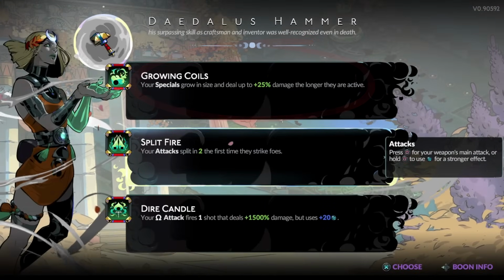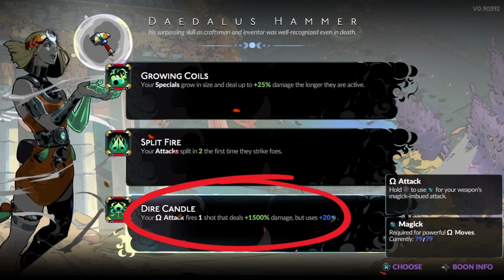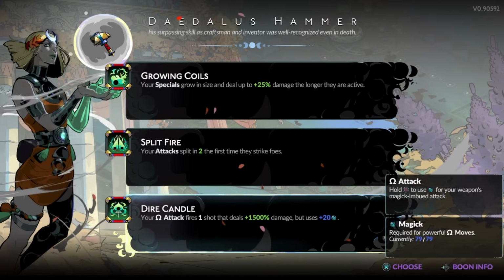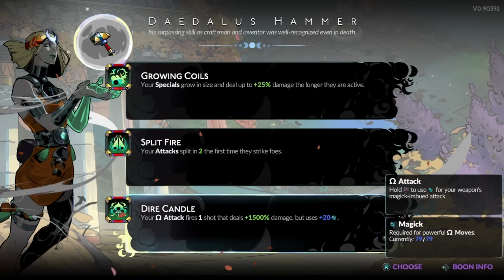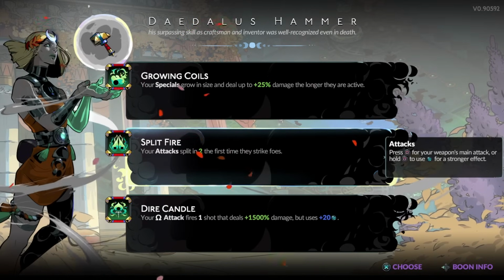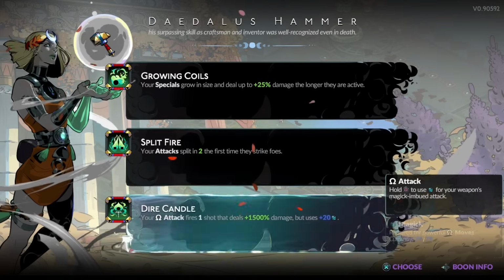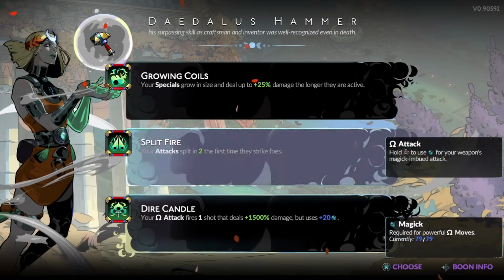Specials grow? No. Attacks? Yes! And your Omega attack? Yes! Fires one shot that deals 1,500 damage but uses 20 more mana. No! This is insane, actually. But I don't want this because I'm a firebird. We're going this. Your attack split in two the first time they strike a foe. Because I want to spread fire everywhere is what I'm trying to do. I don't want to do a one big hit. Maybe this is insanely good. I don't care. We're going with this.